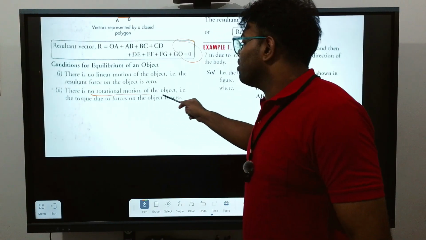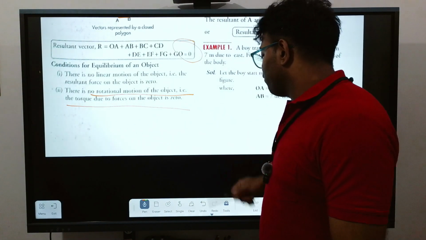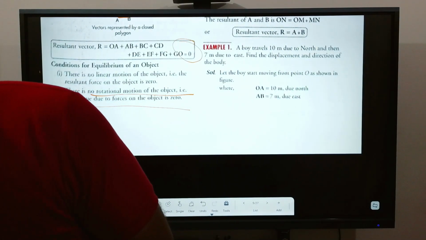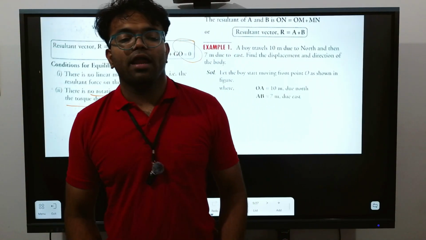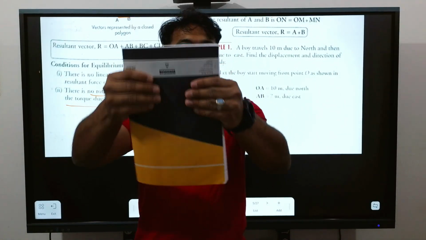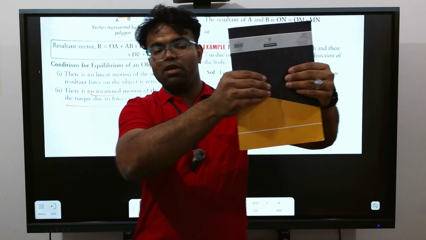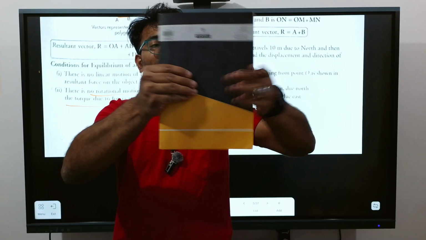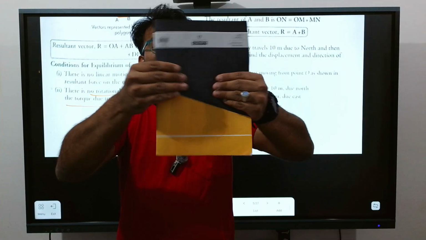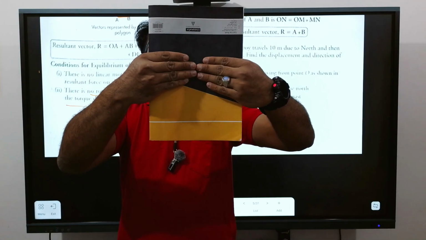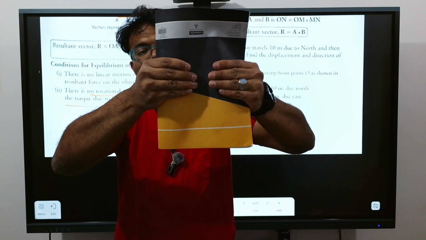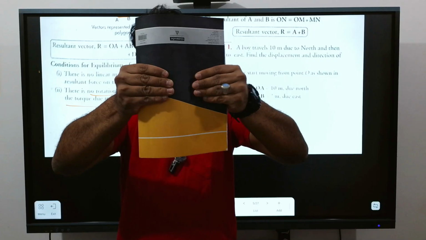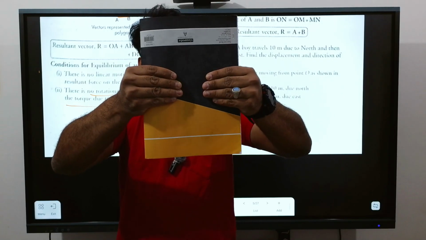Now, there should be no rotational motion of an object, meaning the torque due to the forces is 0. I will explain this to you with the help of my trusty notebook. Okay, now Drupad, can you see this notebook? You don't have to see my face. Face is not important. Just look at this notebook. If I am applying a force like this and a force like this, both these forces in opposite directions, this book will just squeeze. It will not rotate, right? It is trying to squeeze, but it will not rotate.